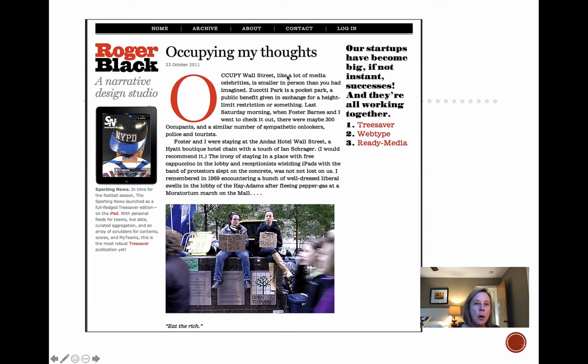Roger Black, all different categories here. Well, these are both slab serifs, kinds of slab serifs. He knows what he's doing. But here we have a decorative font. Here we have an old style serif font. Here we have a slab serif font. Here we just have a different version of this serif.